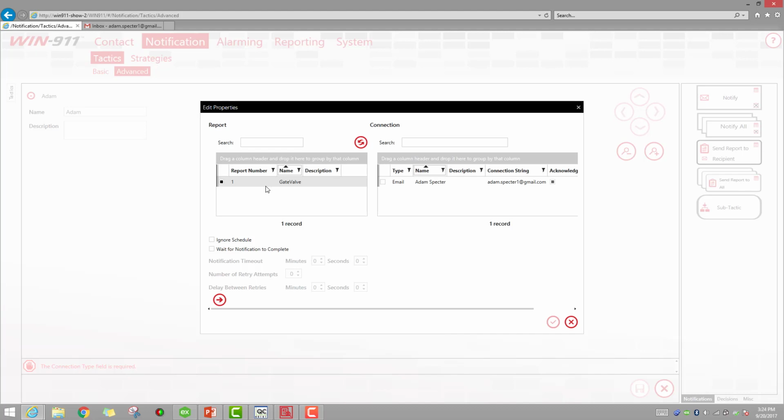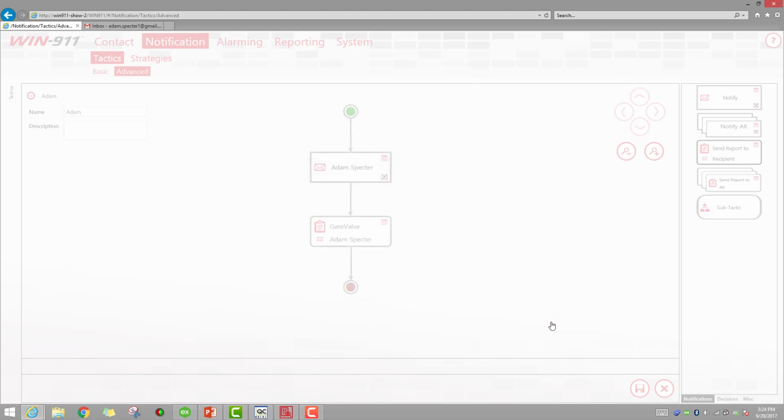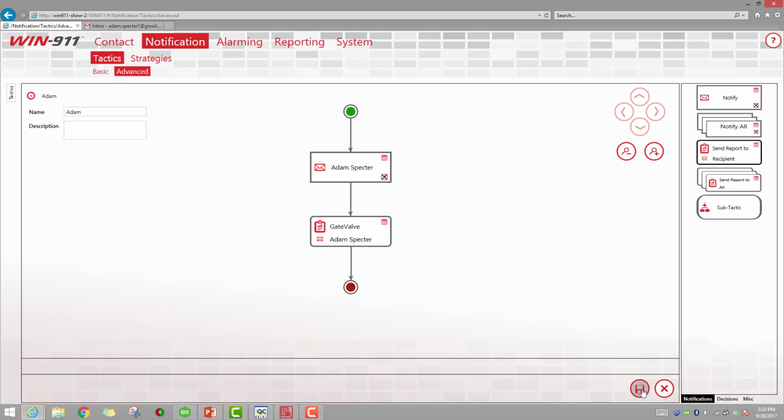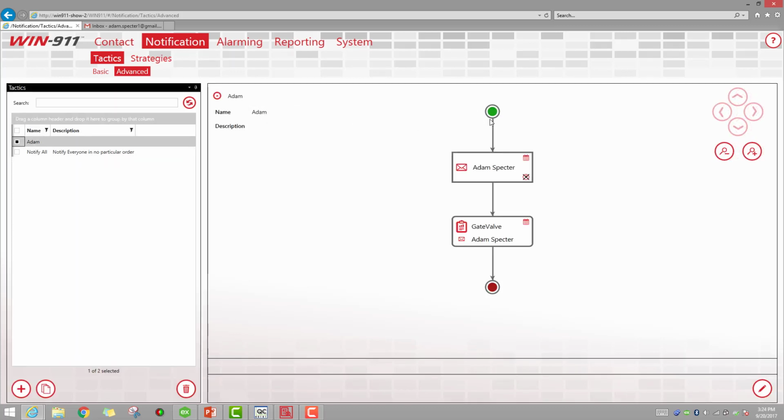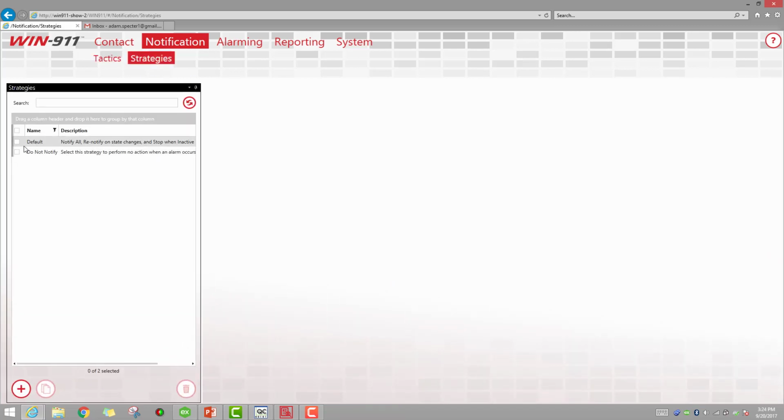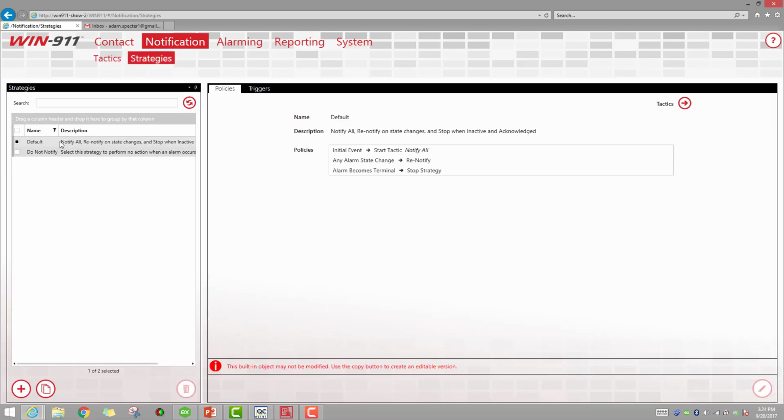So I'll select a gate valve for the report, and then Adam, the person I'm going to push that report to. So now I can save that, and anytime this tactic is summoned, it's going to push the associated alarm message to Adam, as well as the gate valve report to go along with it. Got to create a strategy to use that.